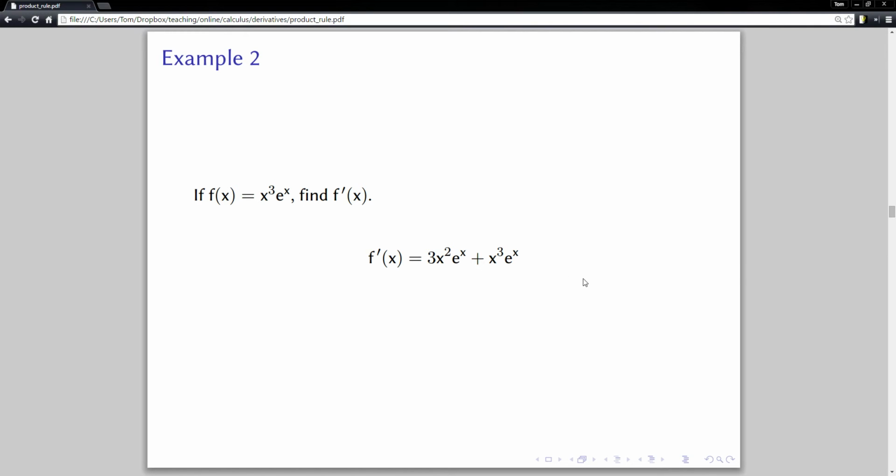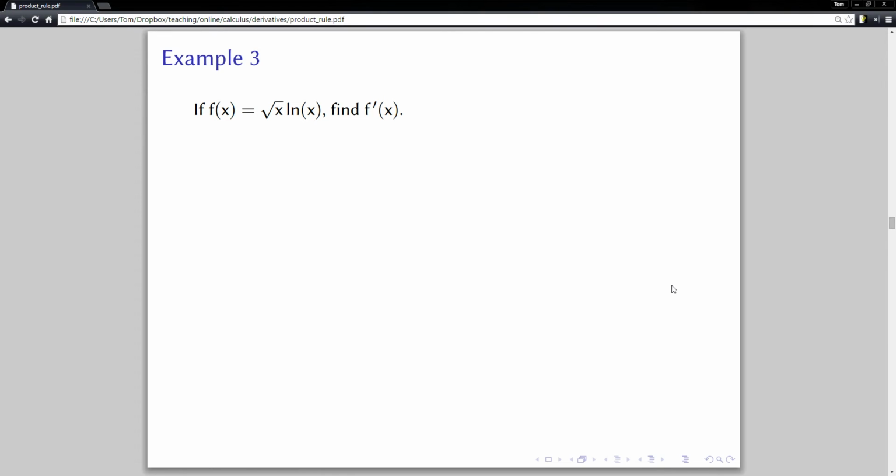On the problems where I really don't care if I want you to simplify or not, I just won't put anything there. Although, you know, if you had something like 5 times 3 here, I would expect that you would multiply that out to get 15 or reduce any fractions that you had there. But if I don't give you explicit directions on the exam about how to simplify it, just make the minor simplifications and leave it at that.